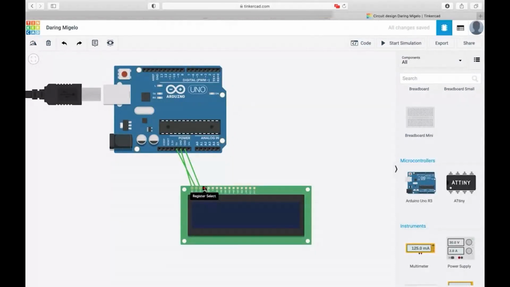After this we have register select. Register select is one of the things present in this LCD, which selects which type of register we are using. A register is an element where we can store something, where the bits are stored.